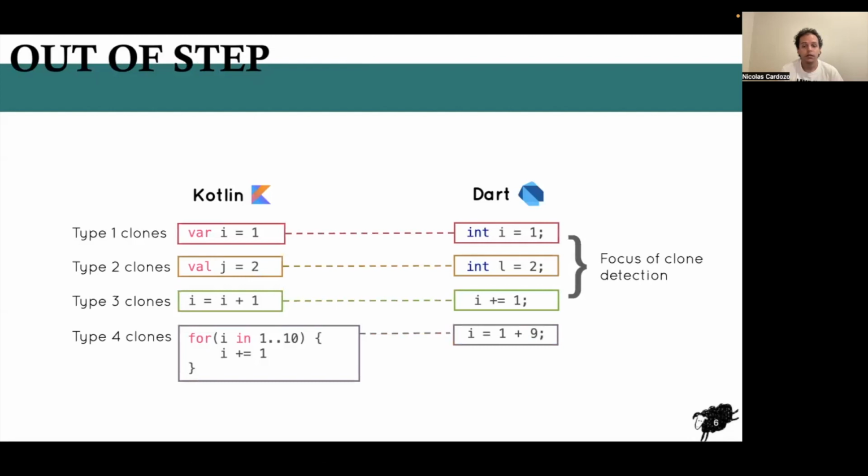Step is able to identify clones across these programming languages, but as you can see, the identification of clones across these languages requires a larger abstraction of the concepts, as for example, in type 1 clones, exact clones are not exactly the same, so we need to abstract exactly the operations that we are executing. And as with most current tools, our tool focuses on the identification of type 1, 2, and 3 clones.